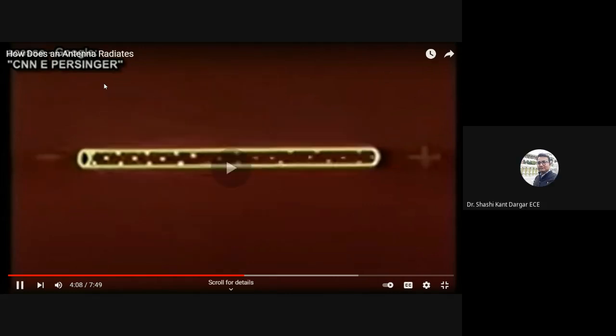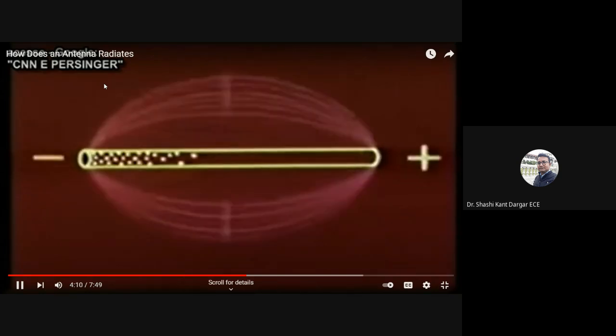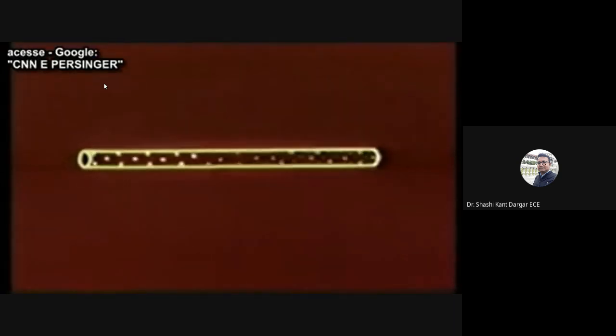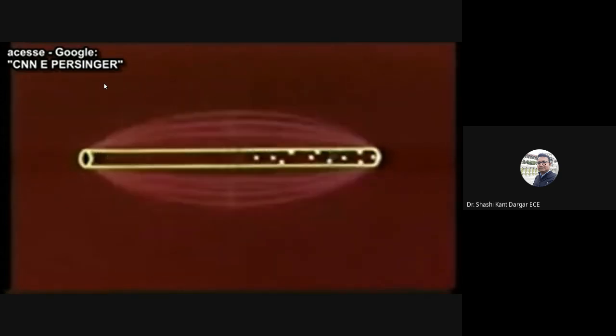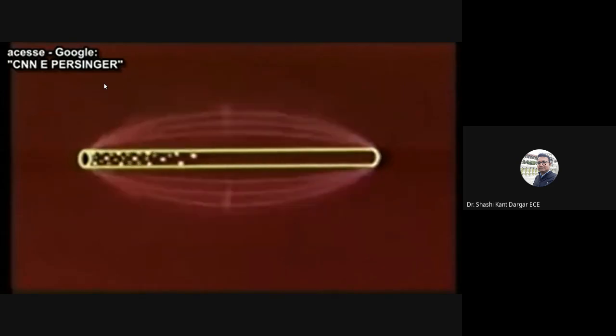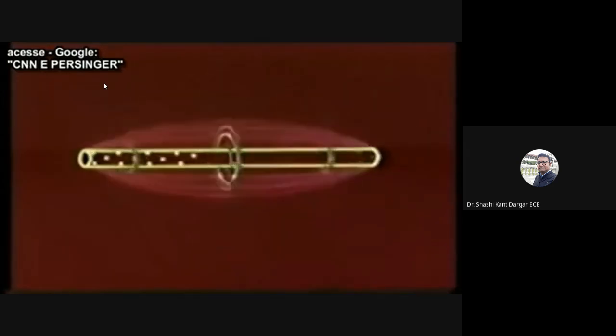Now what happens? The E and the H fields thus build and collapse 90 degrees out of phase with each other and constitute the antenna's immediate field.